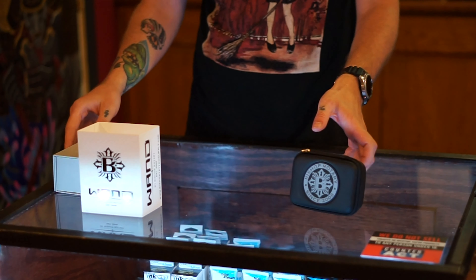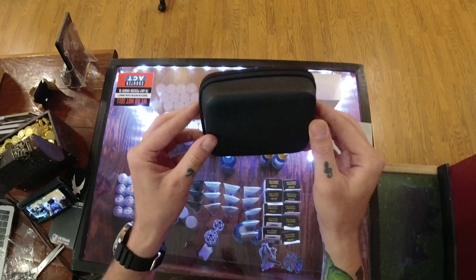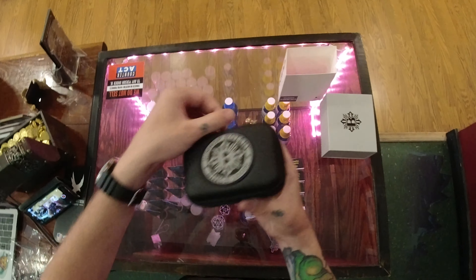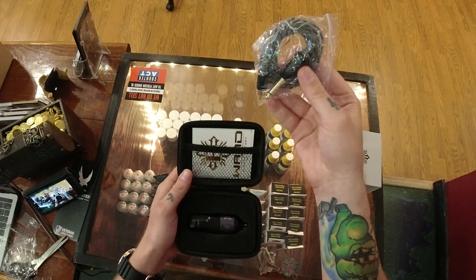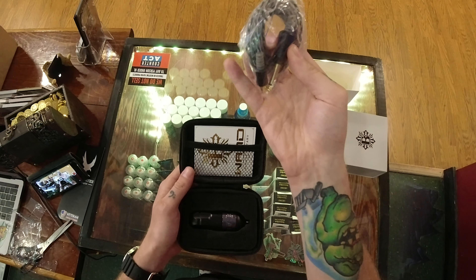So now let's check out what's inside the case. This little case feels pretty solid. Bishop's logo is found sewn to the top and it's also found on the zipper. Inside you'll find the machine as well as an RCA cord and the instructions. It's always nice when a machine builder includes the RCA cable with their machine.